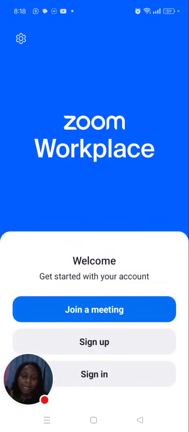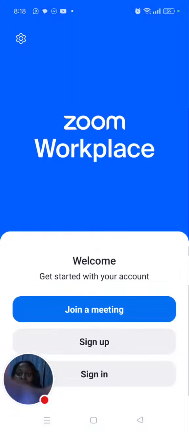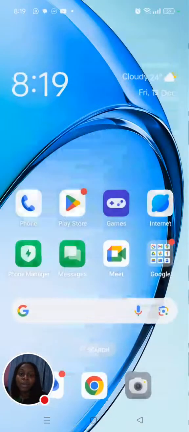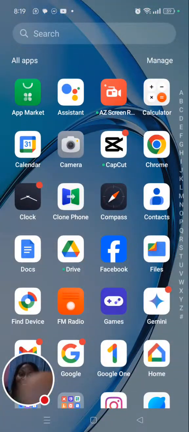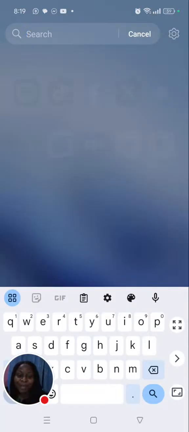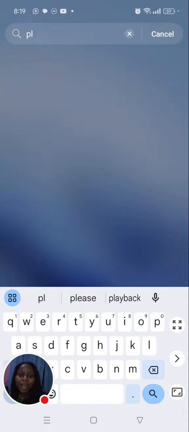I think I'm not signed in here. I'm not signed in here, and I can't even remember the email I used for this. But I'll just pass this one. Let's go to Google Meet. Sorry guys, I can't remember the password here. That's one thing. I saved it somewhere, so I'll have to go and search for it.